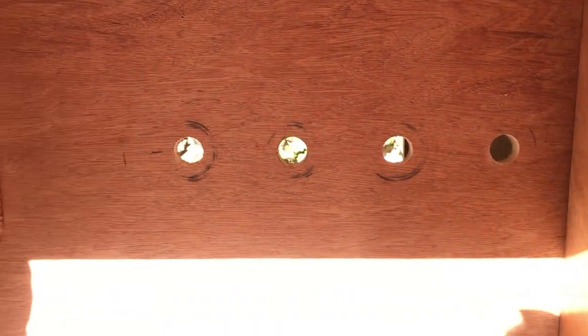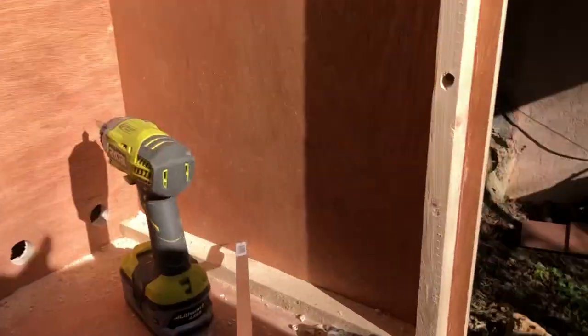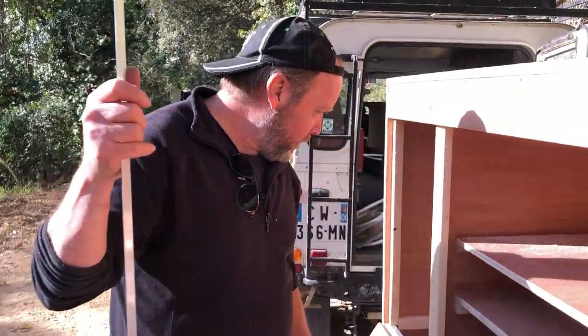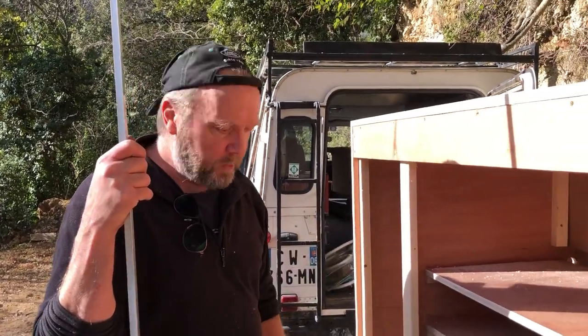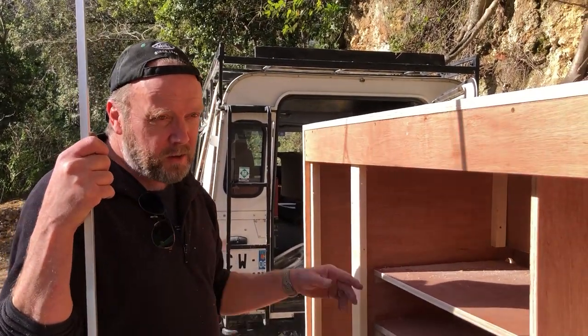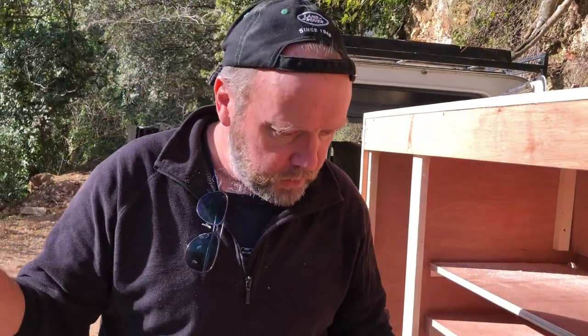And there's a hole over here as well. There's ventilation. Over here is where the fridge will live, so it needs some ventilation holes as well. Might put some ventilation holes in the exterior wall. I would rather not. We'll see how it goes. I'm just cleaning everything up. I have to dismantle everything. I want to paint everything, even the stuff that's underneath the hinges, because water gets in everywhere, as you know.